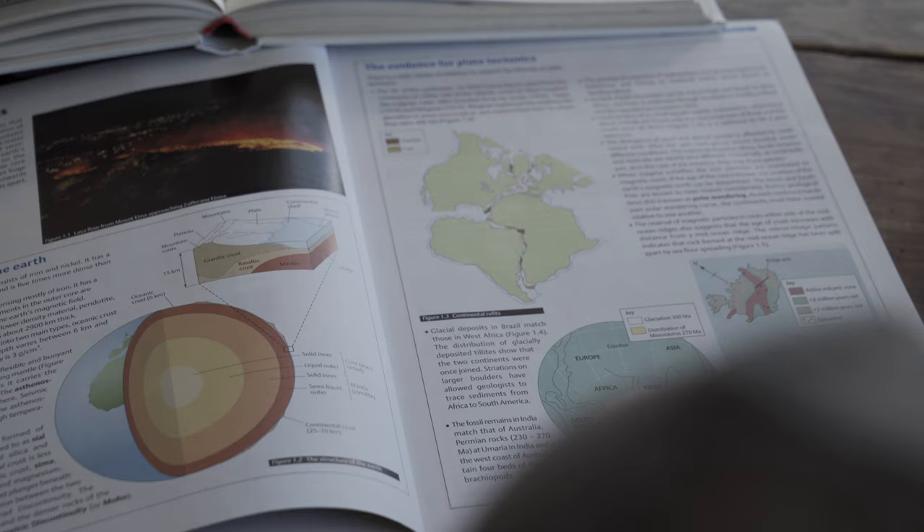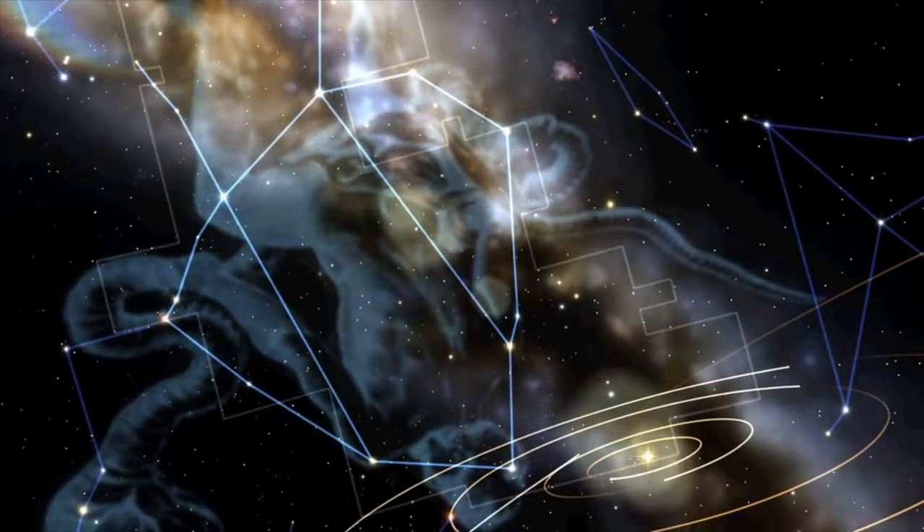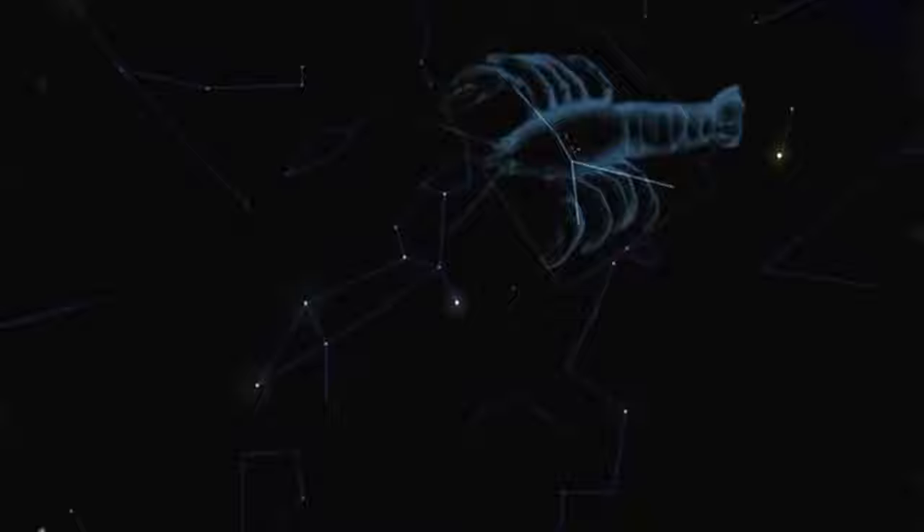Astronomy is something that we all have deep down in our hearts. The idea that we could take that and convert it into something you could actually experience in VR was so powerful that we had to make Star Chart for VR. The traditional Star Chart experience is holding your phone up to the night sky so that you can get a window into the night sky, understand the stars, the constellations, and the planets. With VR, we have that experience — it's called Sky View.